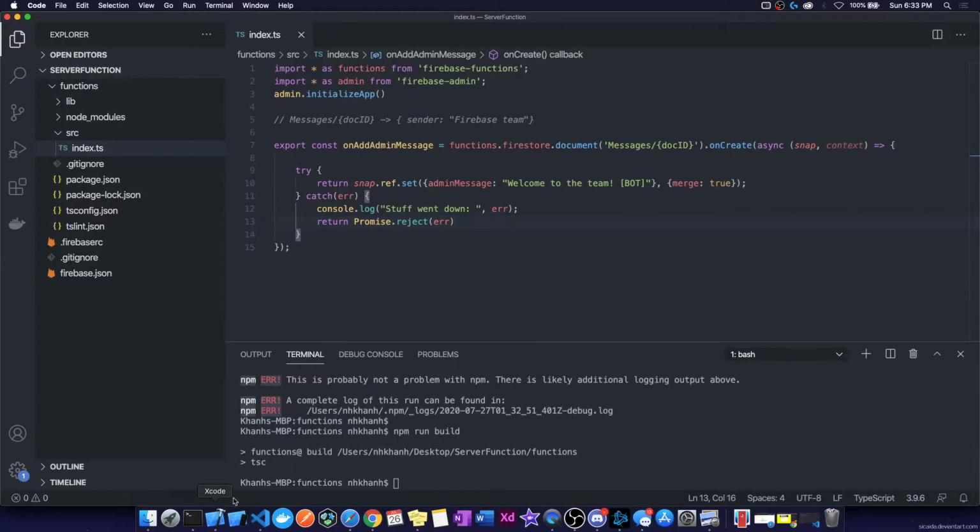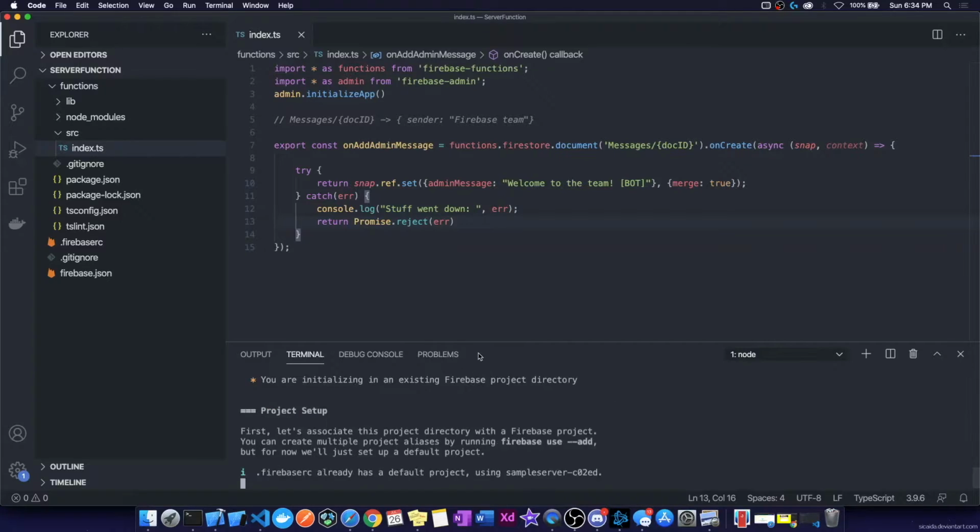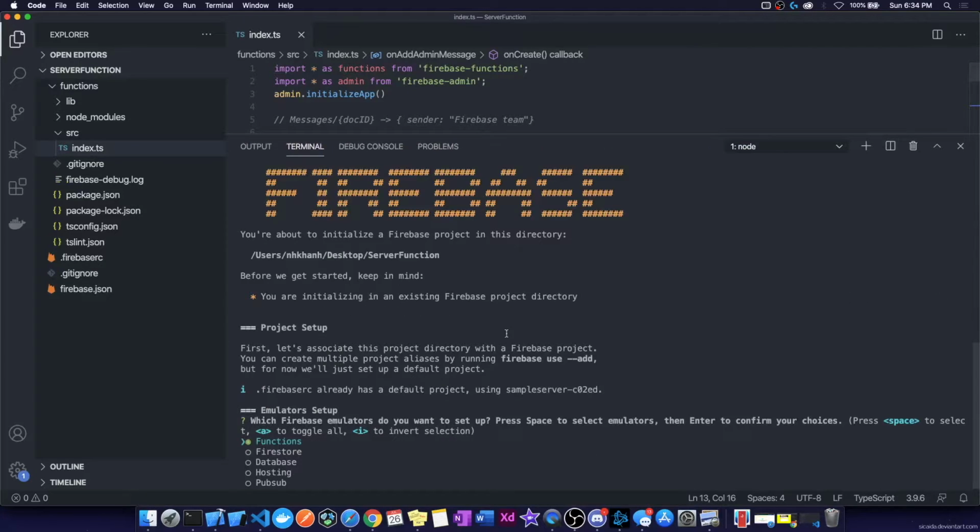So what we're going to do next is set up the emulator locally so you can test out your function. Here you want to do firebase init emulators, with an S, by the way, because there are multiple emulators in the package. It allows you to choose. You have Functions. Also press space on Firestore. We can ignore the rest, so we have them selected. Enter. Yes.